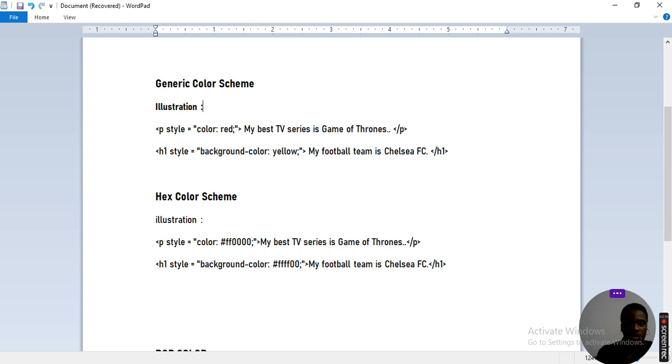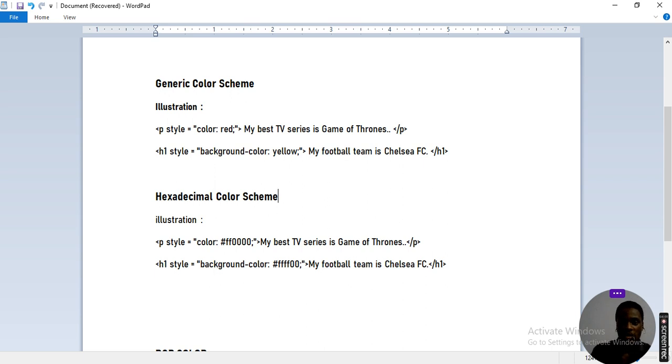All right, so we are done with the generic color scheme, and I believe you understand that you can even try more if you have your leisure time. So the next one is hex color scheme, and in other words, we call it hexadecimal color scheme. Mixture of numeric and alphabetic characters here. So we mix like hexadecimals. Understand? Use of numbers and alphabet to form the color scheme. We also use that in HTML.